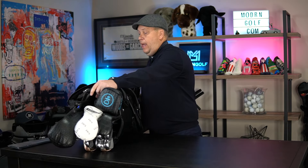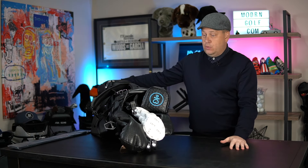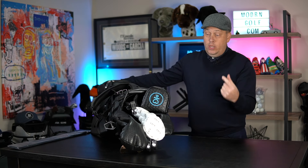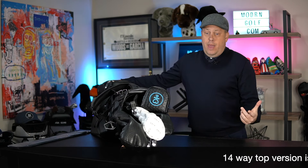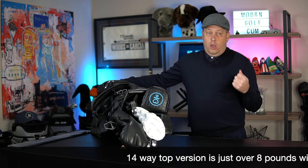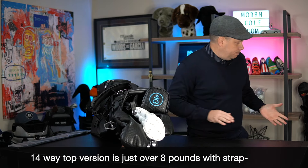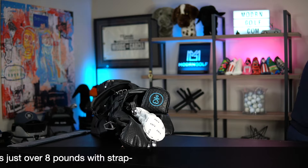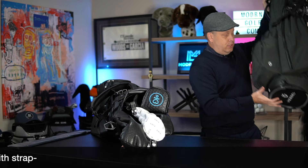Let's get into the length of the bag — it's right about 36 inches, 35 and a half when I measured it, and right around 7.2 pounds. I know people get caught up on the weight factor. This is not a bag I would want to walk 54 holes in, so if you're looking for a golf bag to walk every round in, this isn't probably what you'd want. I would suggest the Vessel Player's Air — lightweight, super easy to use, has almost all the same features.